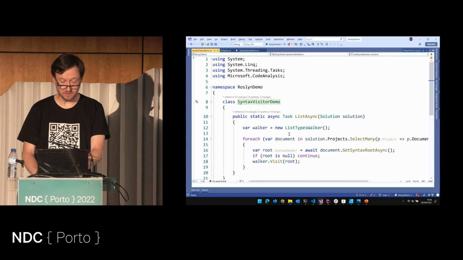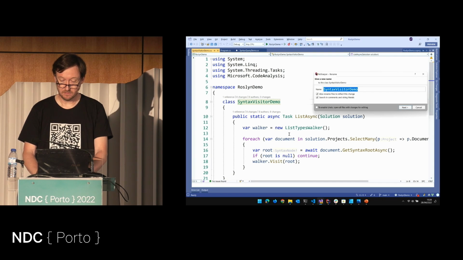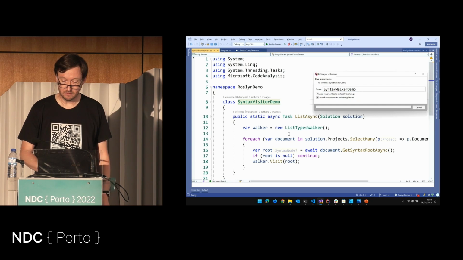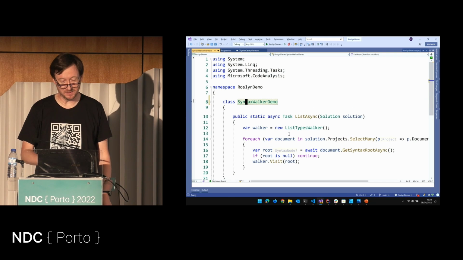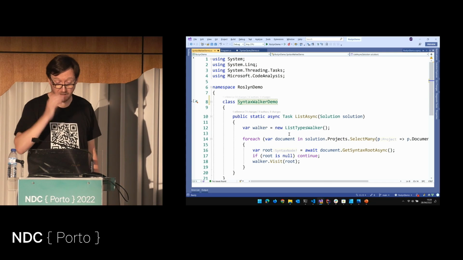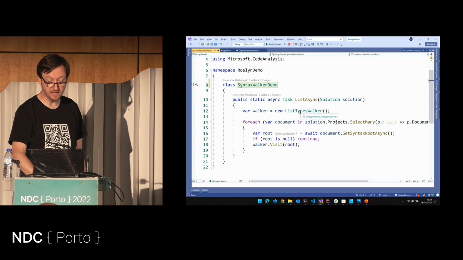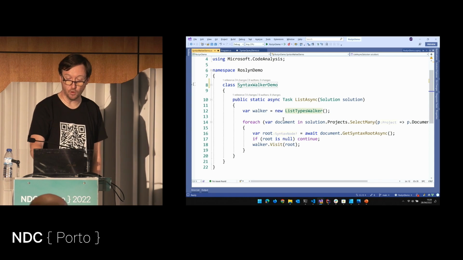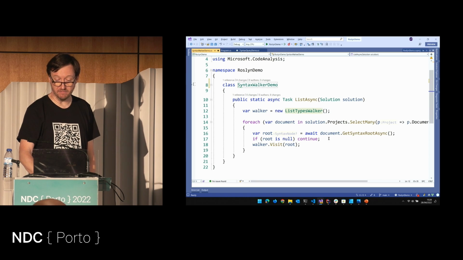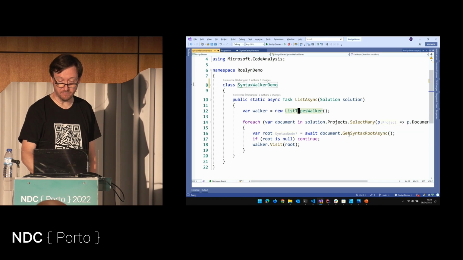I'm going to rename that, because that's terrible. There we go, syntax walker demo, much better. Right. So in here, we create a new list types walker, and then we have our for each through our documents and everything else, and then we call this walker.visit.